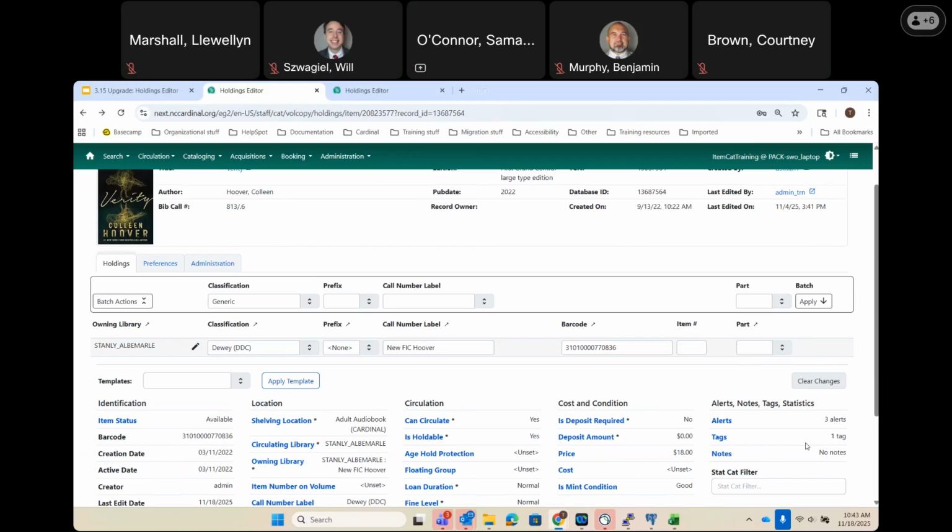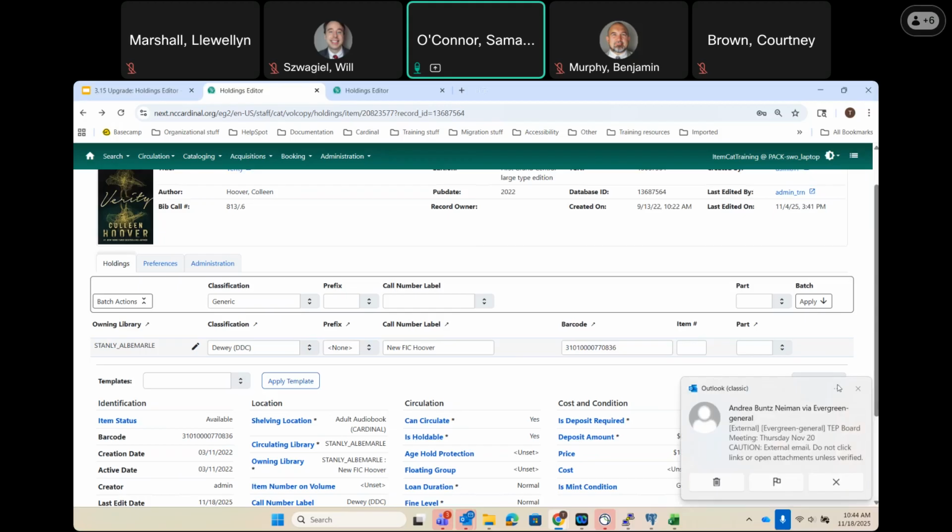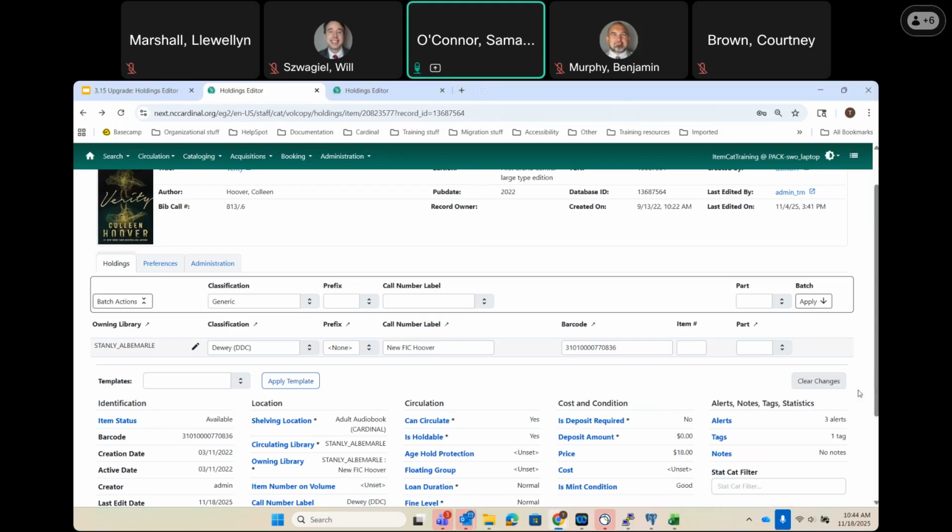So it's a change to your workflow most likely, but it does reduce those sort of inconsistencies. And we're actually going through right now and looking at the item tags that have been applied to determine, is this sort of an ongoing problem with inconsistencies? And we are finding a lot of almost duplicates, things that are basically coming in as multiple different tags, even though they say the exact same thing, because there may be an extra space or an extra period or something like that. So hopefully this will clean that up a little bit, make those tags a little bit more functional. But it does change your workflow, so something to be aware of.